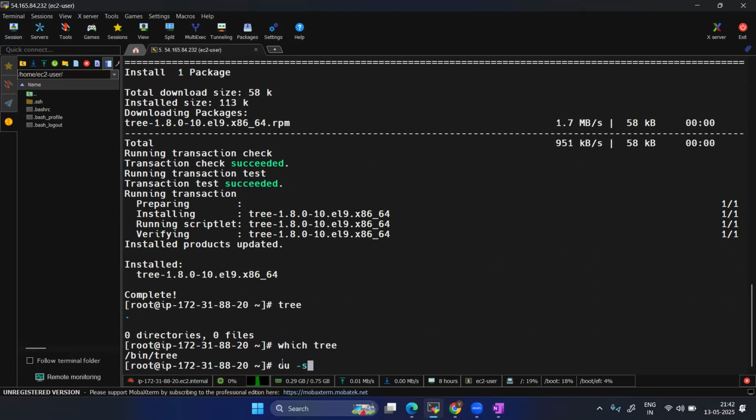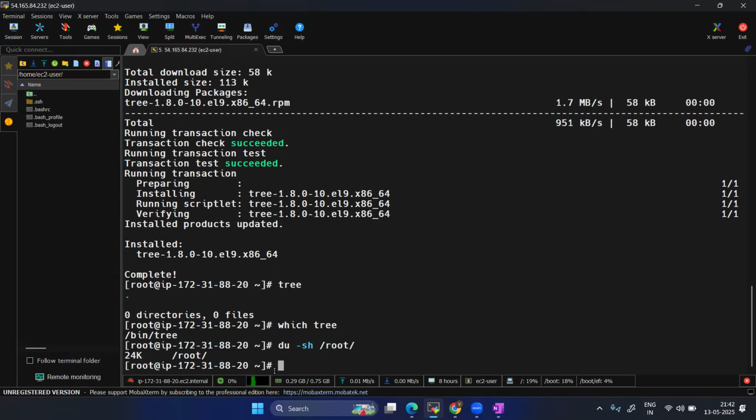Now my command is du -sh on the root directory, /root. It's using 24K. Now I want to show something else. Let's make a directory with mkdir, Vivek one.